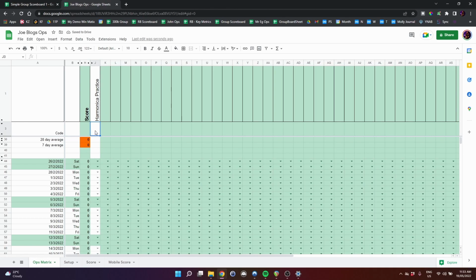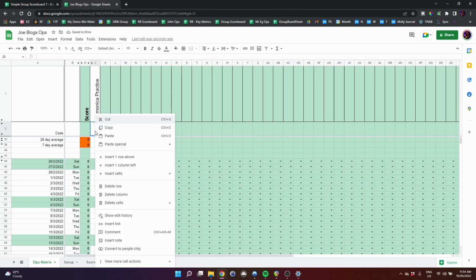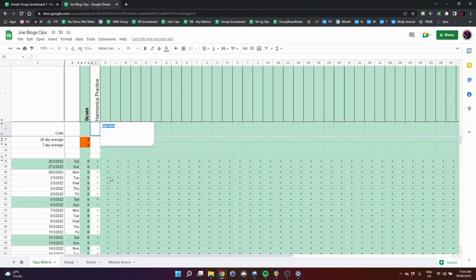Okay, here you can say how often you want to do it. If you want to practice it every day, 7 days a week, you can put in 7. You can put nothing there if you want to. If you want to put some details in about what you actually want to practice, you can put more details using the insert note function. That might be 10 minutes scales, 10 minutes bends, whatever else, 10 minutes song. And if you want a checklist to follow, you can put that in. You don't have to. So I'm going to delete that note.